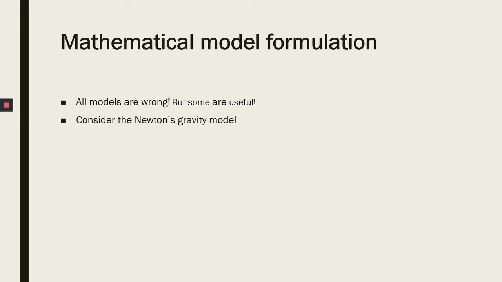Consider also Newton's gravity model. So, unsa tong Newton's gravity model? Na-discover man to niya when he noticed nga ang apple nahulog sa ground, and then he began to think nga maybe the force that attracted the apple to the ground must be the same kind of force that attracted the moon and the earth. So, muna iyang model. Okay? So, how did he do it? He just analyzed it, and then he identified variables and factors, and then he created his model na dayon.